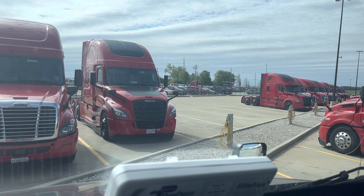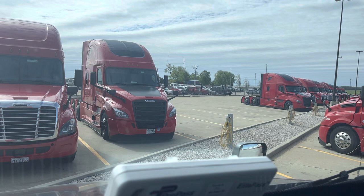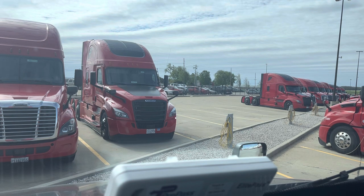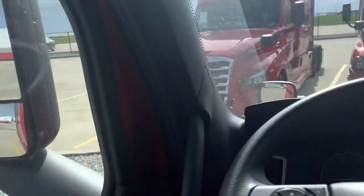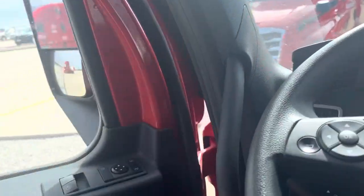It's been pretty busy lately. I'm going to do a tour of the outside of the truck because it looks completely different from my other one. The inside still looks pretty generic, the same as any other Freightliner truck, so I won't do a tour of the inside — it pretty much looks the same as the other one. So I'm going to go outside here and do a tour of the truck.